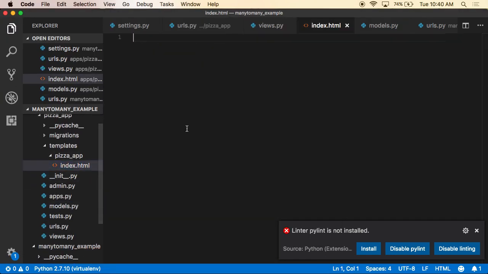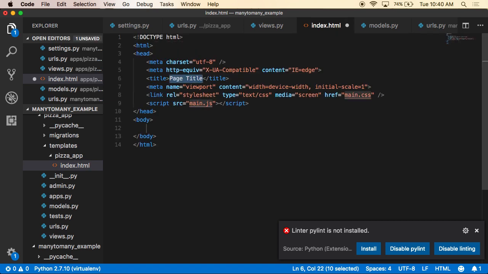Now, what do you guys want me to do? Would you prefer that I add things through the console and then use the template to show them, or create the template and use just that to manipulate the items in the model? I've been manipulating with the template, because I feel like that's faster overall. So let's do that. Okay. So let's create our HTML. Let's get rid of the default markup.